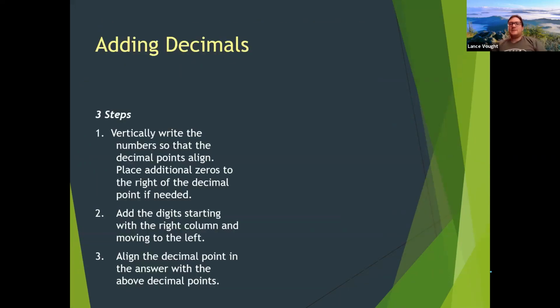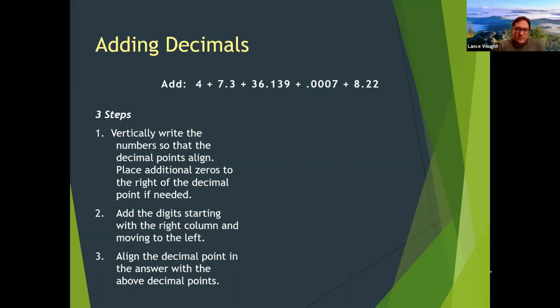Now, what if we want to add decimals? I think most of us are used to this because when you're at the grocery store, you're trying to add up like $17.50 plus $1.18 plus $2.95, to figure out what the total or the subtotal is, or maybe you know the tax rate and you want to add in the tax and all the other stuff. You're doing this all the time, so I think you're probably comfortable with this. But if you want to add these numbers together, the most important thing about arithmetic when you're doing multiplication or addition with whole numbers or decimals is to line them up properly.